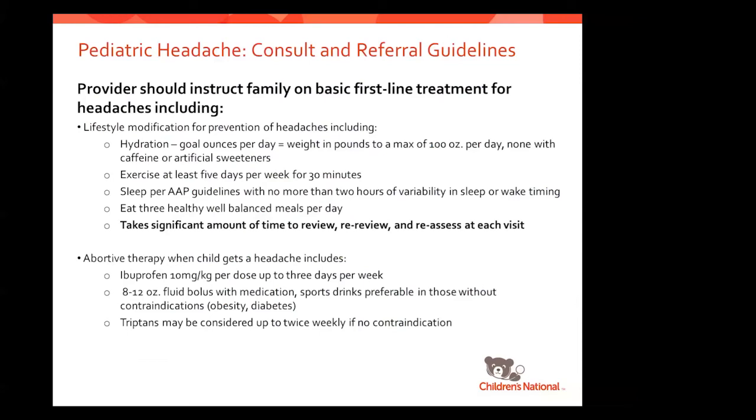Anytime they take a rescue medicine, we recommend they drink a fluid bolus with it. Specifically, we recommend sports drinks, and you want the high-calorie ones. You don't want G2, Propel, or Frost. You want Gatorade or Powerade, 160 to 180 calories per serving. The reason is that high fructose corn syrup specifically is a very easy energy source for neurons. Neurons respond to this, and there's data ranging from neonates to adults showing that pain scores decrease by an average of 2 points when given high fructose corn syrup.